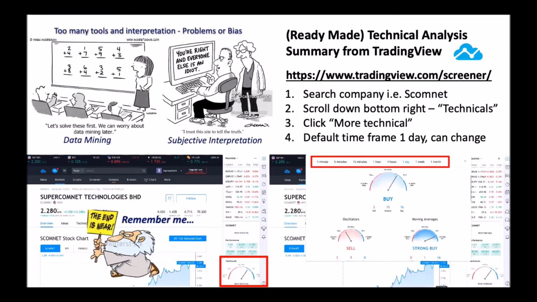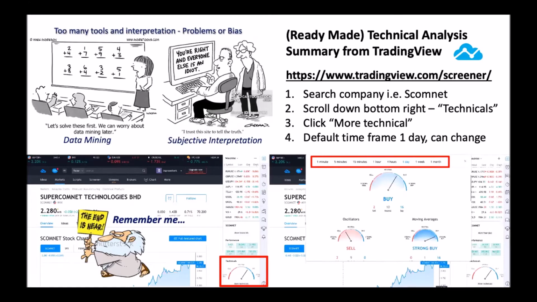And as you know, we have two problems as buyers in using technical analysis tools. One is data mining, one is subjective interpretation. So now the best approach is to use what most people are using, like this old man mentioned, remember me, using the self-fulfilling prophecy concept. That would be the best way.